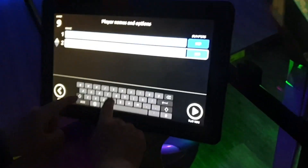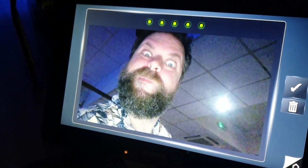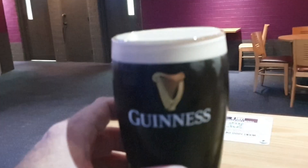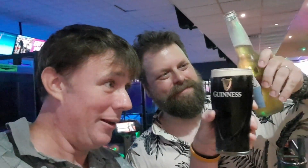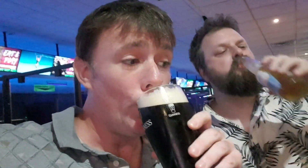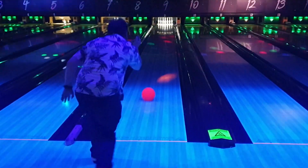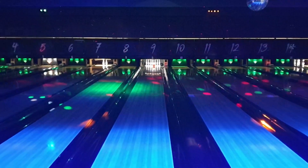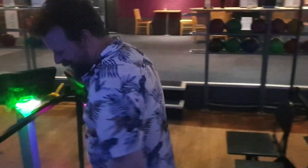It's friggin like pitch black in here, really weird. I've got Amiga Red, Rob's got Amiga Blue — Amiga Red wins, your turn human! That always cracks me up, that is scary mate. Check it out guys, got a lovely little Guinness — absolutely awesome. Rob's got an alcohol-free Corona because he's driving. Cheers mate!